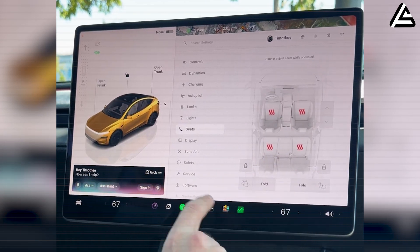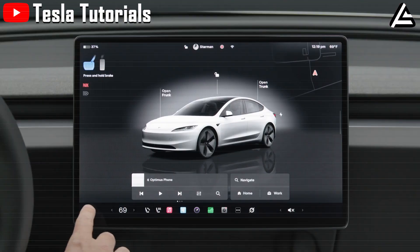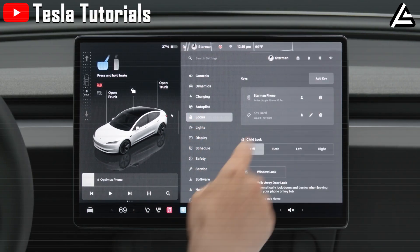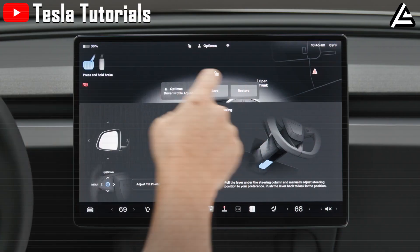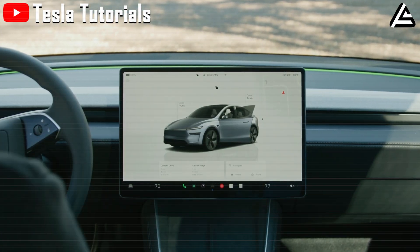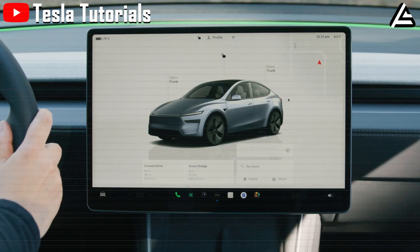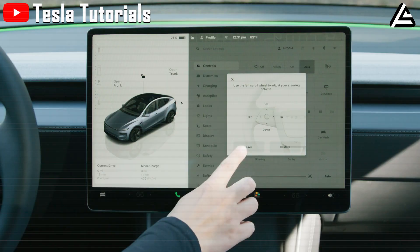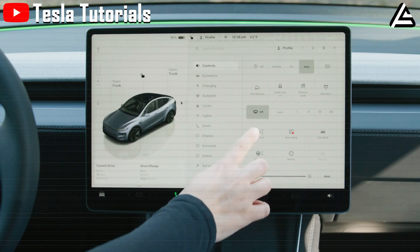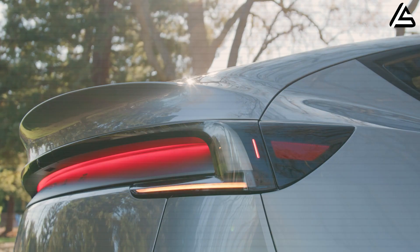Compared to the current Model 3, Model Y, or Model S, the difference is clear. On those models, almost everything must be done on the touch screen. Younger or tech-savvy people may find that fun, but for middle-aged users, searching for controls on a screen while driving can feel overwhelming. Taking your eyes off the road for even a few seconds to press the wrong area, then looking back up, is enough to miss an unexpected situation. With Model 2, someone around age 45 or older can get in, sit down, and understand the main controls within five minutes. While driving, they only need to reach for a dial similar to the ones on traditional cars they have used for decades, without staring at the screen. The sense of safety, friendliness, and ease increases significantly. This is why the semi-mechanical, semi-digital control panel could become one of the silent bombshells of Model 2 — no longer just for gadget lovers, but truly accessible to all ages.